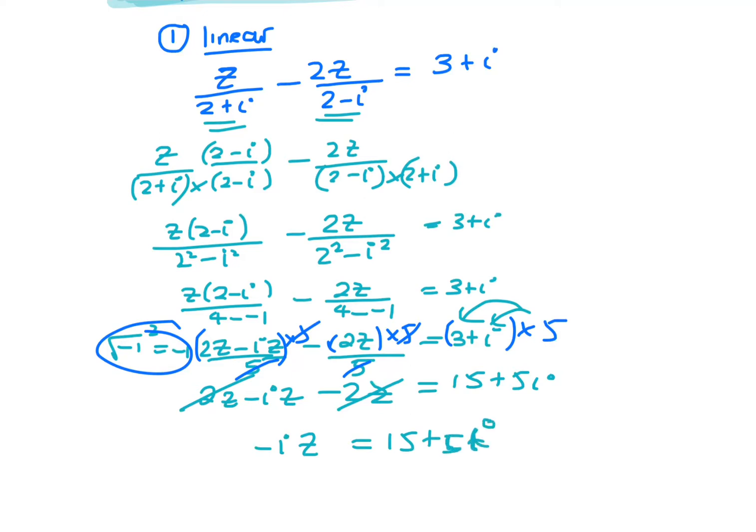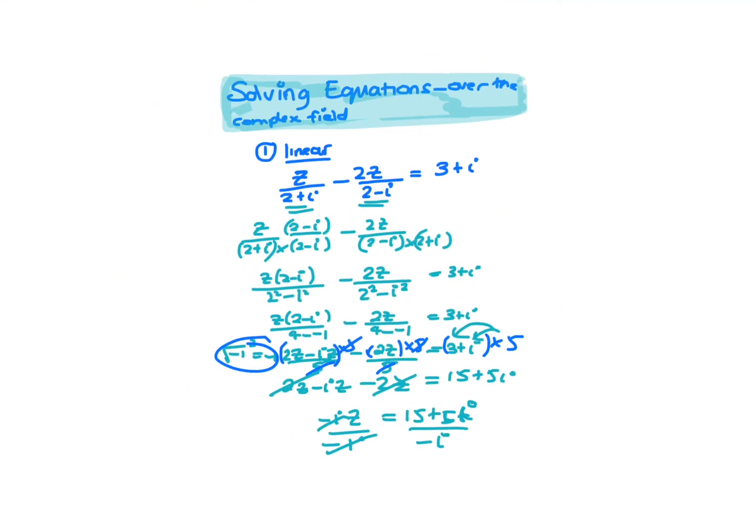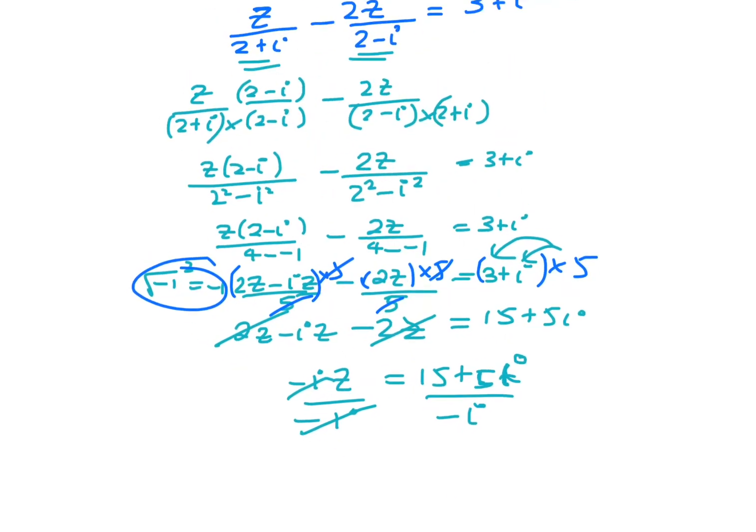So we're just making z the subject. Divide by minus i, divide by minus i. They cancel out. Now, to get rid of that minus i, you just multiply top and bottom by i. Now, I'm also going to multiply it by minus i, because that will just make it a positive. Well, actually, if I just multiply by i, I'm just thinking the minus will come out of it.